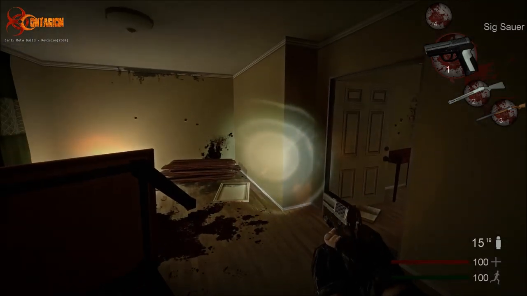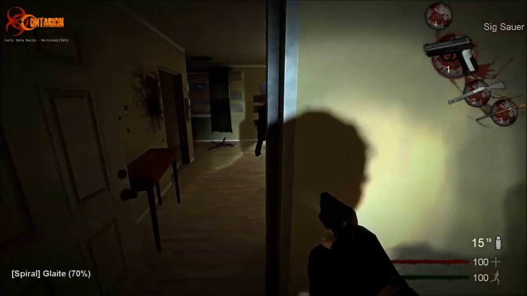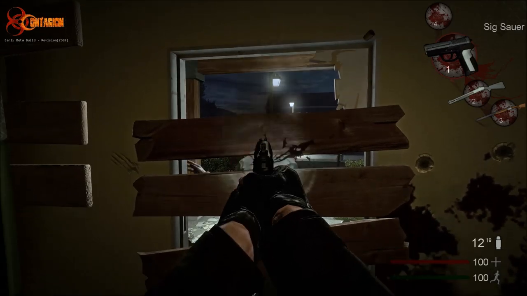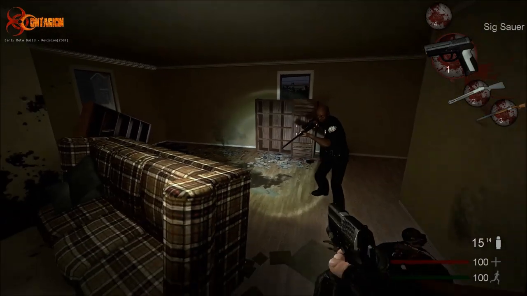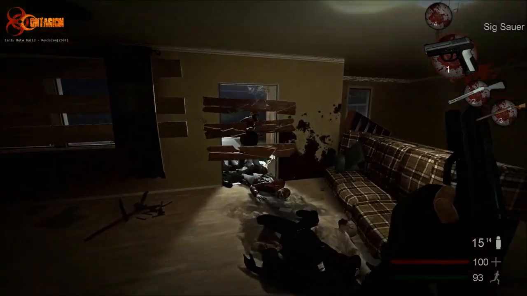Front door. Sorry, I got a bit of a killed. Yeah, here we go. You deal with them. There we go, got him. Do you want the nail gun so you can patch back up? No, I'm alright, you keep it. You're better at the nailing.